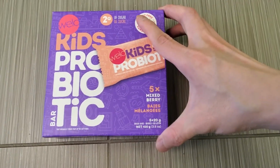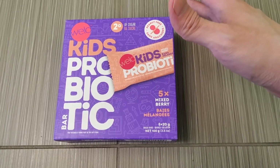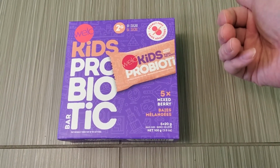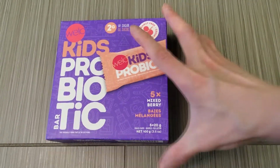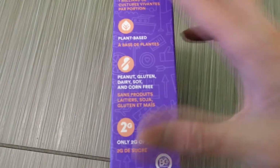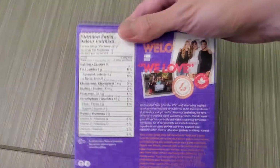So today we are doing a review of Welo Kids Probiotic granola bars. These are on sale, so I picked them up. And if you look at them, they're peanut free, and they also advertise that they are dairy free. So that's why I picked them up. Of course, they're also on sale.